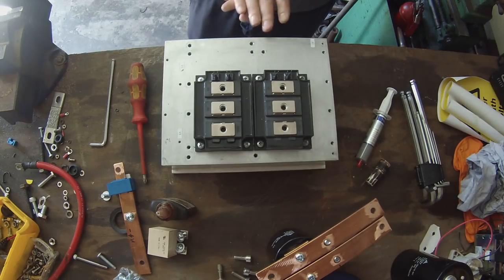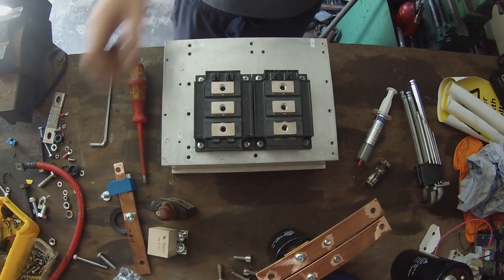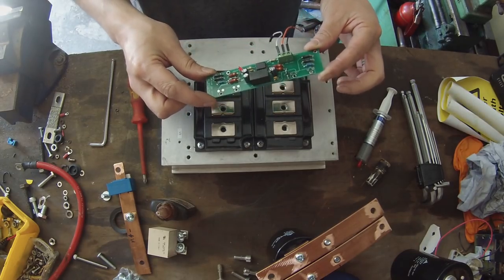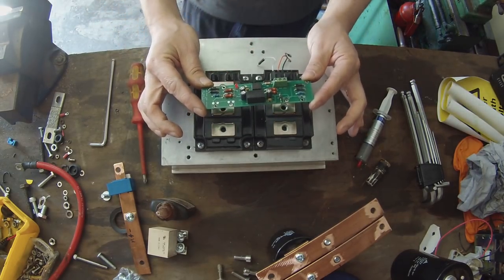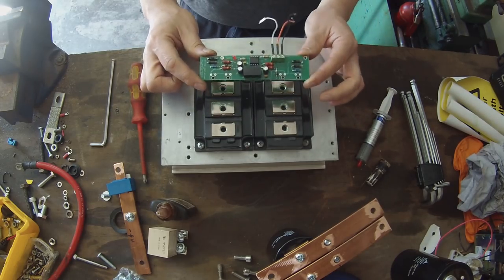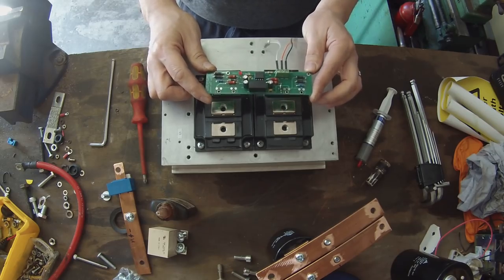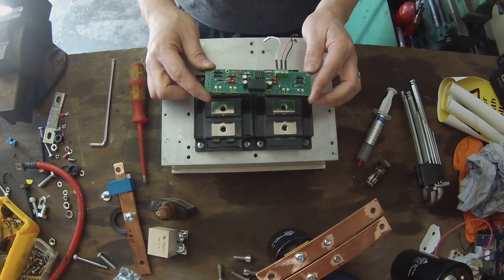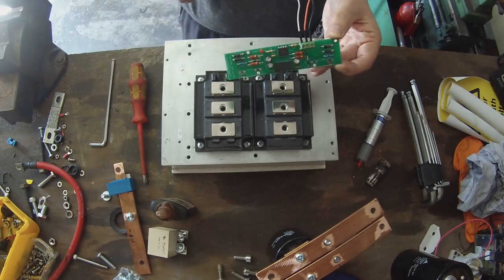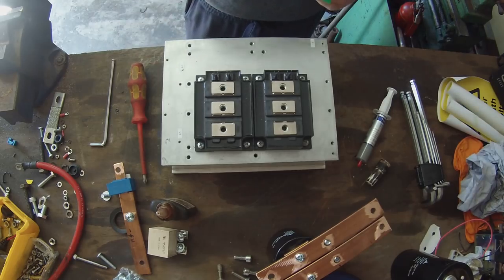Now, in order to use this for a DC motor controller, we need a driver board. Now, as if by magic, here is a driver board that I designed earlier. For those of you that are using these parts and or other parts, the design for this board will be freely available on GitHub, and I will be selling the bare PCBs on my web shop, so you will be able to get this.